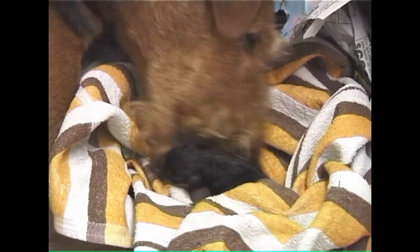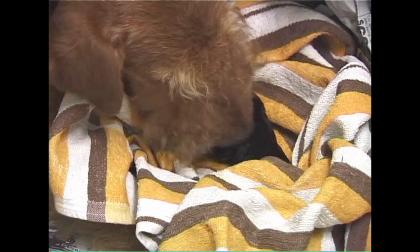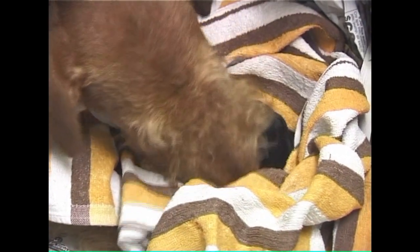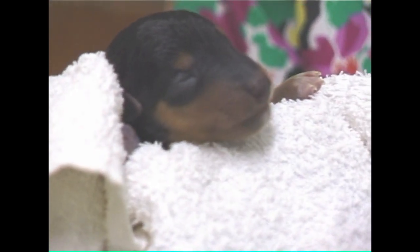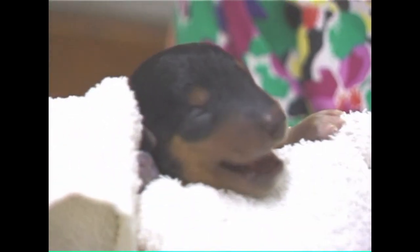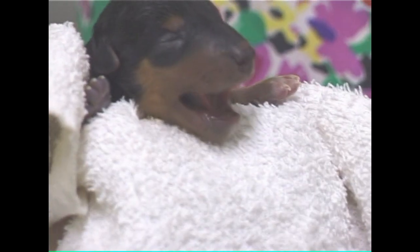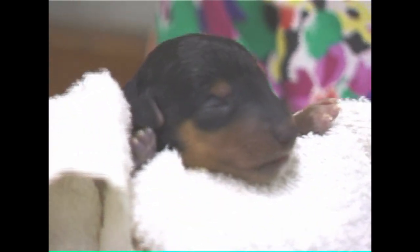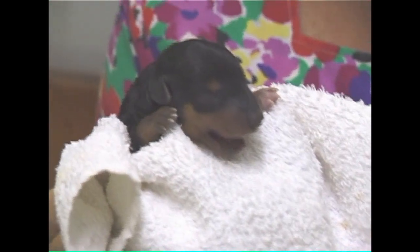Good girl, good girl. And probably the bitch will be right. What a good girl. Yeah. This puppy's now about 5 minutes old and you can see it's still gasping, so there's no point in offering it any food. In fact, I really revived it. I've rubbed it for 5 minutes, or the better part thereof. I'm really surprised that it's even breathing. So it's extremely small for an adult. I've weighed it already. It's only 6.5 ounces. So I'll be surprised if we raise it at all.